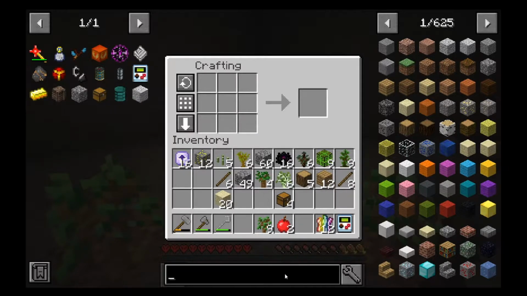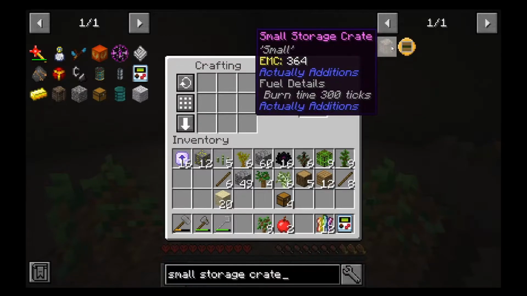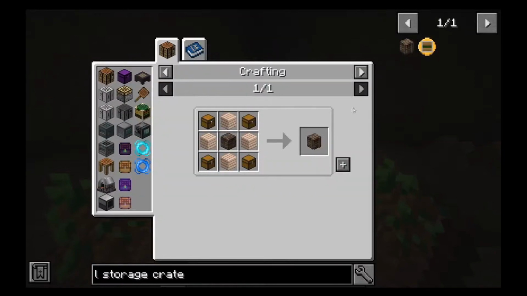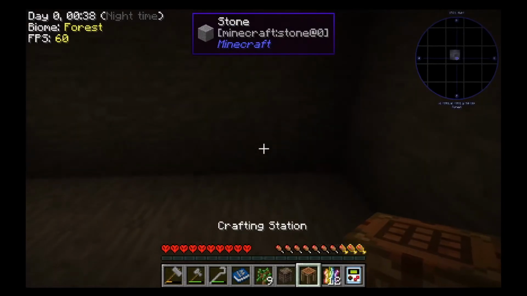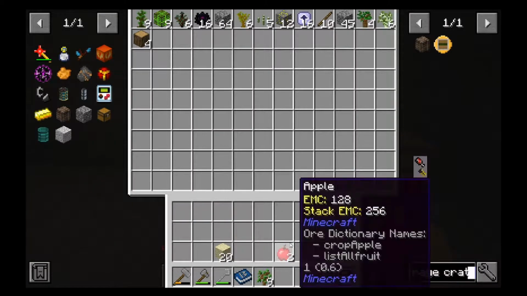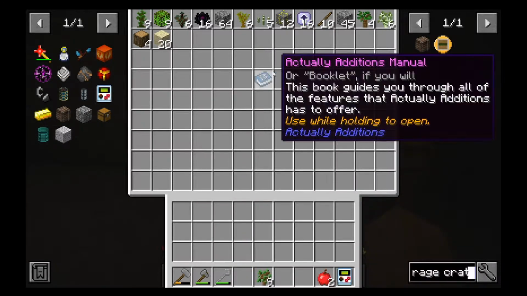We'll make a small storage crate. This is the best early game storage. It's really cheap, it just requires wood, and it stores way more than a chest. And it fits in one space. And if we make a crafting station and put it next to it, it'll work on this. It'll just pull directly from that inventory. So it's really, really good. So now we can get rid of all this stuff that was clogging our inventory. And we got some apples.